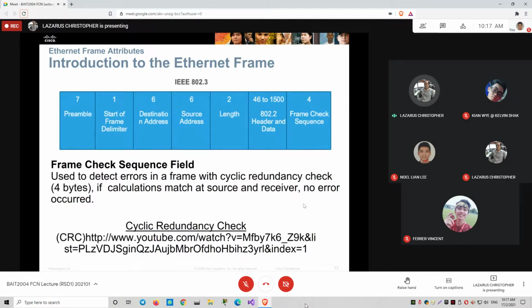Just maybe the difference would be how many bits and what kind of accuracy you want the CRC to be. So you will see that it's using polynomial algorithm, maths. So if you're interested, you can follow the link in YouTube. Not sure, I didn't check this link, whether it's still there, but probably still there. Go and check the CRC.